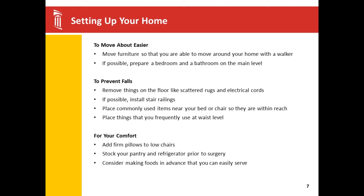Try to have meal plans ahead of time. If people volunteer to help, let them make easy quick meals you can put in small containers and heat in the microwave. We do want you up walking every hour — trips to the kitchen and bathroom — but you will want to avoid hours in the kitchen with meal prep. For your comfort, have seating compatible with your new joint replacement while you heal. Tall seats that are firm with armrests are the easiest to get out of. If your favorite chair sits low and is pillowy, try adding a firm pillow or a piece of foam to raise your height.